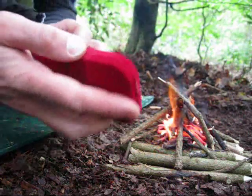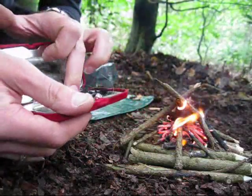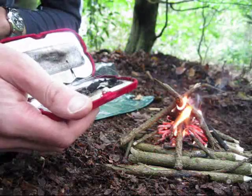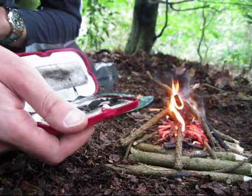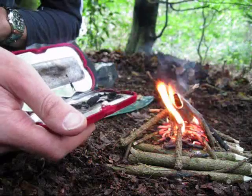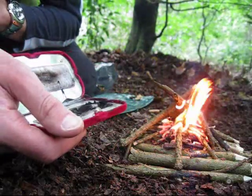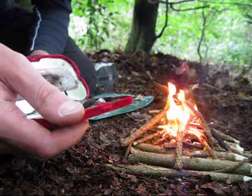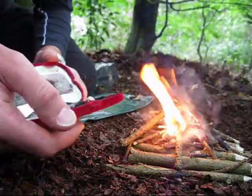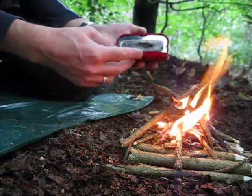So that was the pocket hand warmer with punk wood, which took a spark really well. I just ground some shavings onto the punk wood and then ignited it. And then I ended up using the char cloth as well. I think this will be a nice little addition to my grab bag — it's a little fire starting kit, so I've always got a way of starting a fire.